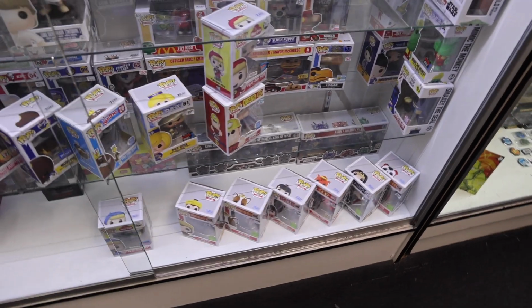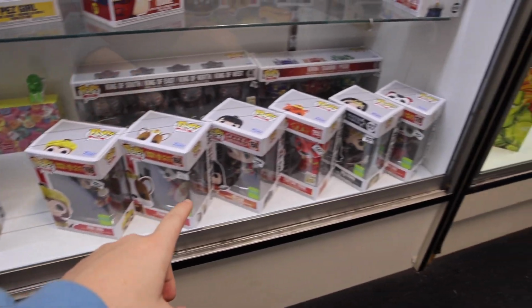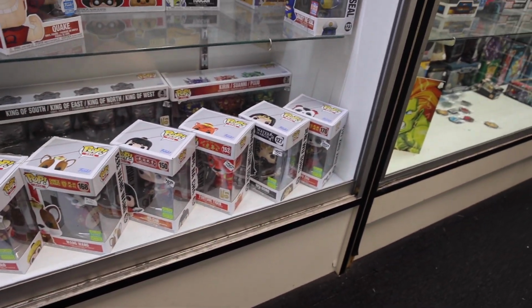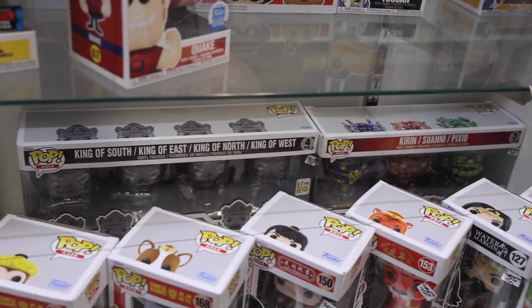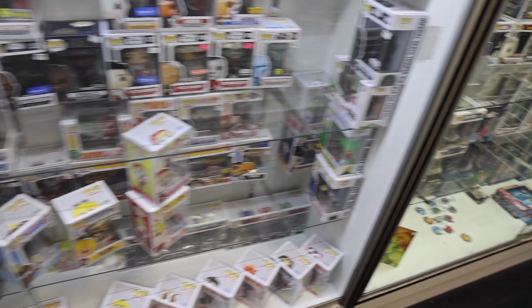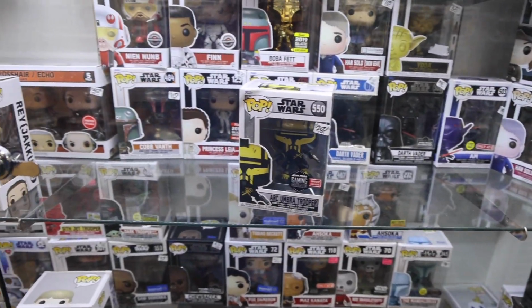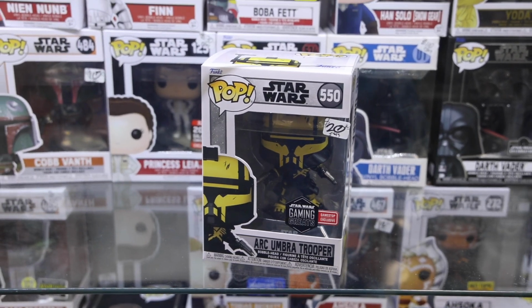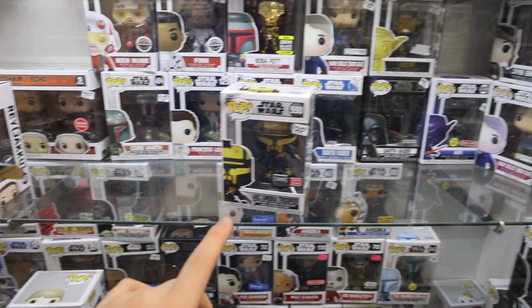And then going down a little bit farther, it looks like they've got a bunch of the ones, I believe these are all the Pop Asia figures that you could have got over at San Diego Comic-Con this year, or last year now. And then we also have some bigger ones back there, both from San Diego Comic-Con. We've got a bunch of ad icons, as well as some really cool Star Wars stuff, as well as, oh my gosh, this one's cool, the Arc Umbra Trooper. I don't think I've ever seen this one before, because this one is newer and supposed to be going to GameStop, and I don't think mine has got them in yet, so really neat to see.